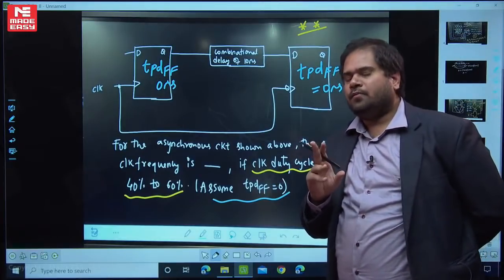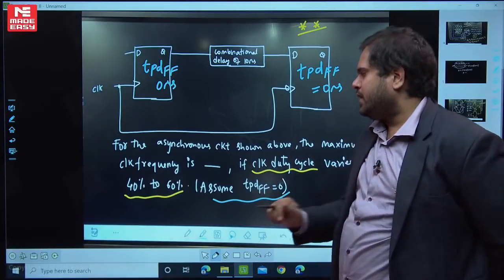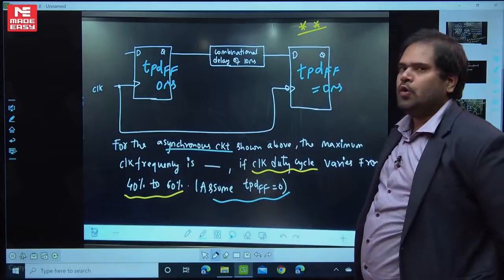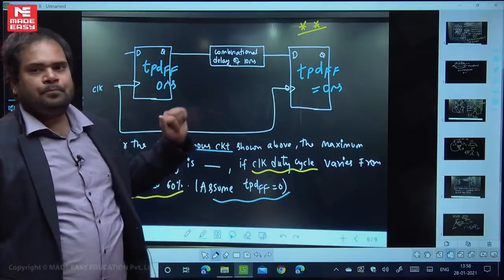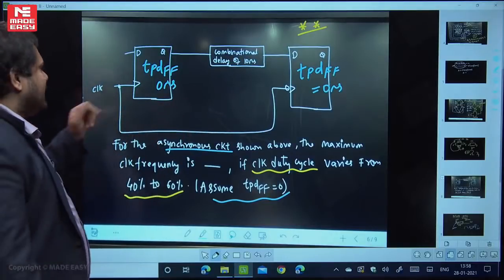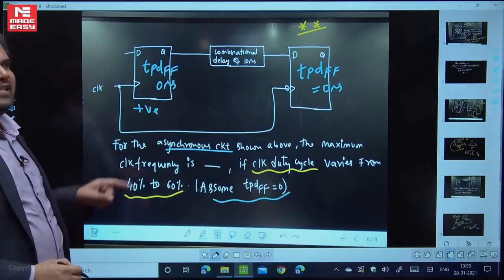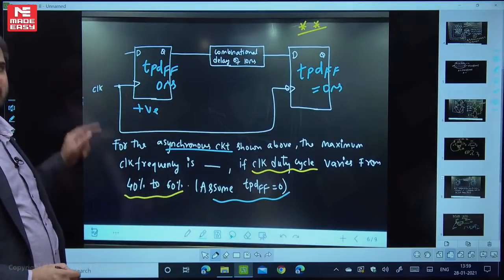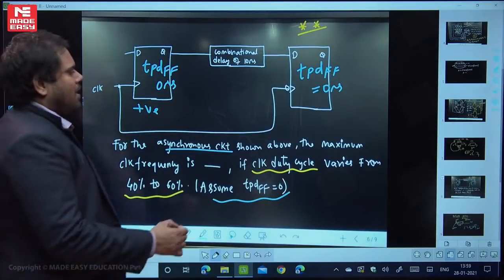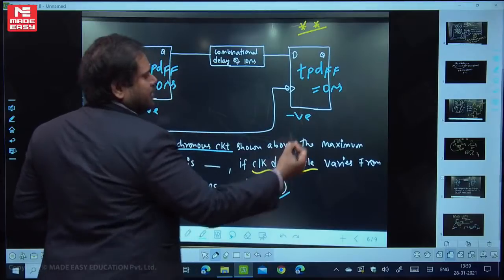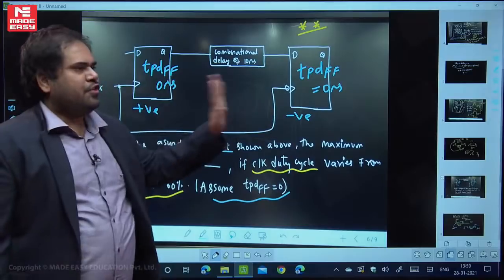What is the second part of the first part of the question, by the way? He is telling the circuit is asynchronous. Why is it asynchronous? क्यों? क्योंकि आप check कीजिए what is happening here. Same clock is connected, but this circuit is positive edge triggered. ये positive edge पे काम करेगा. This part of the flip-flop works on the positive edge, and this part of the circuit works on the negative edge triggered. So this flip-flop is positive edge triggered, ये negative edge triggered.